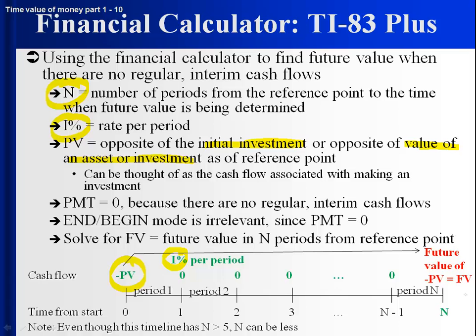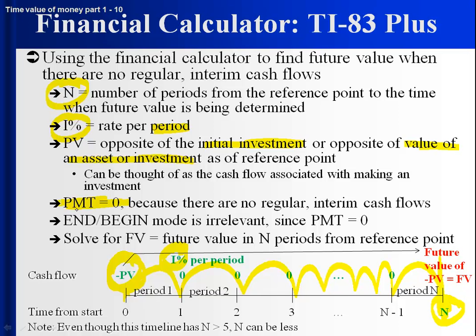N is the number of periods. So we're going to want to solve for future value. N is the number of periods that we want to know the future value. So if we have $500, we want to know how much it'll be worth in 8 years. And we have a rate per period, and let's say it's 8% per year. 8 years from today, which is when we want to know, so N would be equal to 8. And if it compounded by I percent for 8 periods, it would just be 1 plus I percent to the 1, 2, 3, 4, 5, 6, 7, 8.